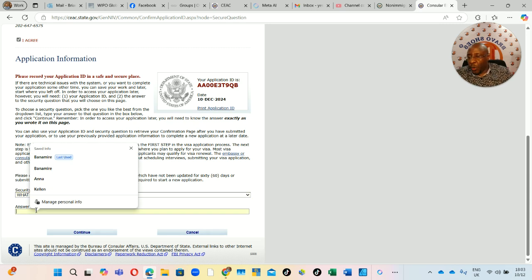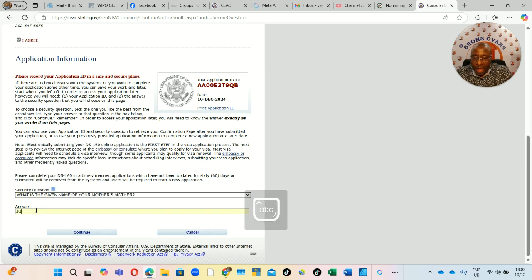So here I will put Juliet. Let's not forget, I have put Juliet. Now when we put Juliet, I will say continue. Guys, I'm going to take a picture of it so that I don't forget, because I'm using it as a sample and I'll have to take you through again. So this is Juliet. Continue.